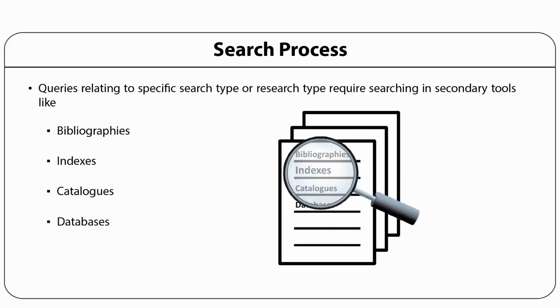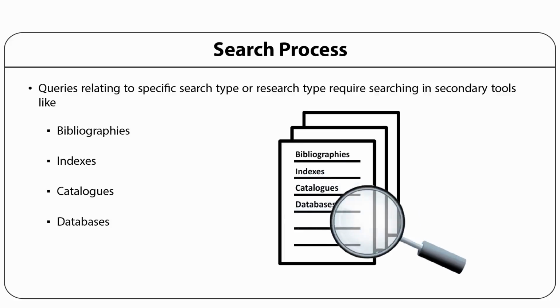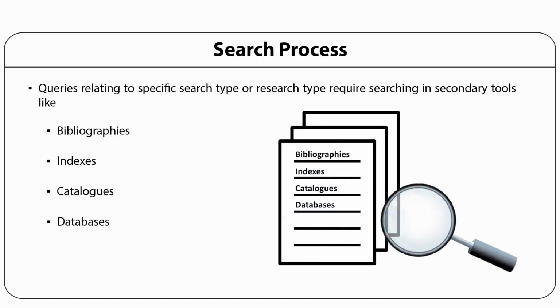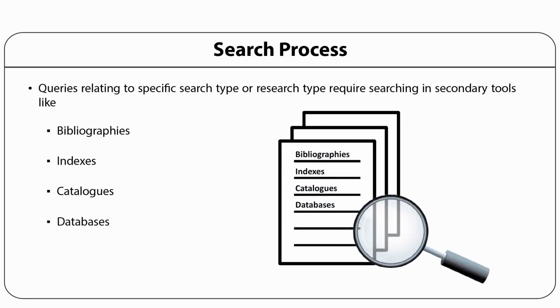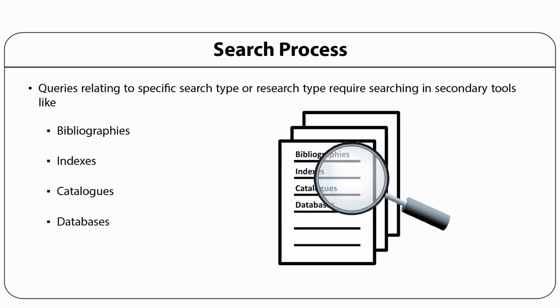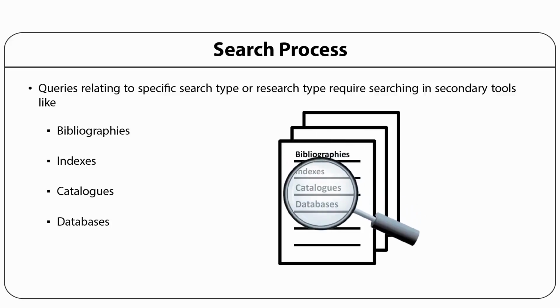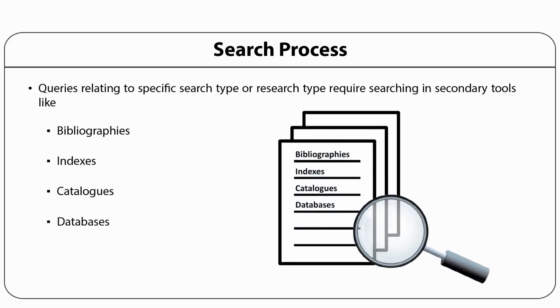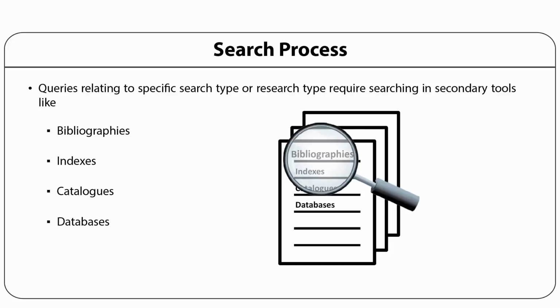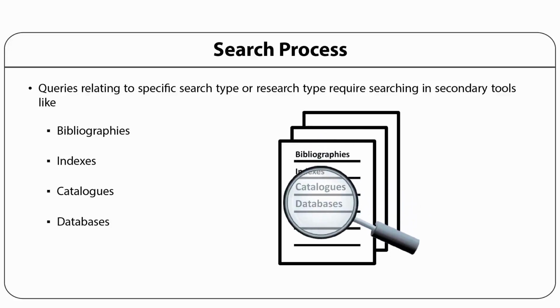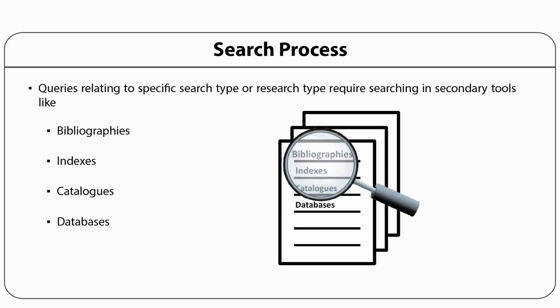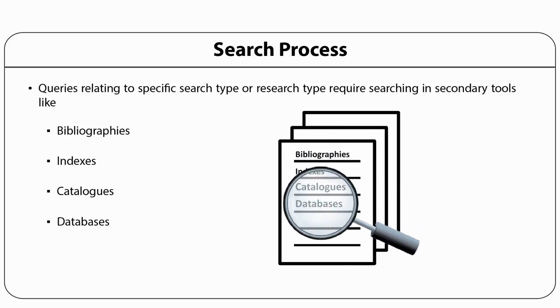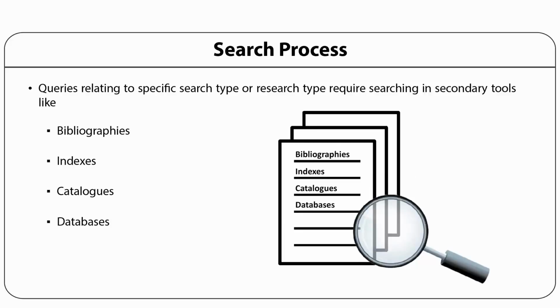During the search process, it is advisable to show the search results to the user so that the relevant material is selected and noted down. Once the search process is complete and relevant references are noted down, the next step is to locate the material in the library and deliver it to the user for perusal.